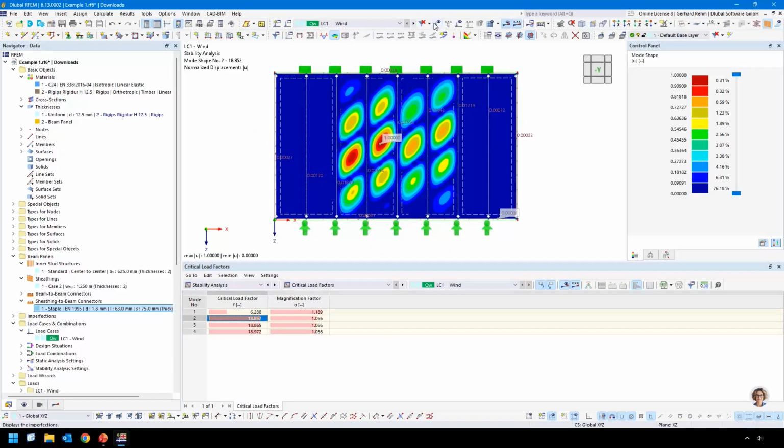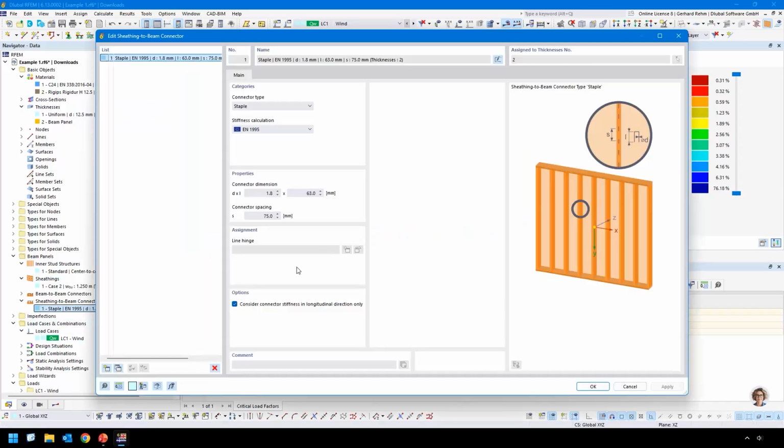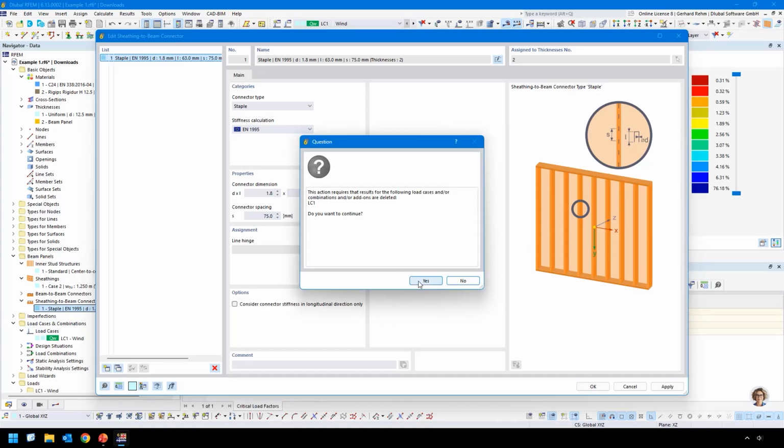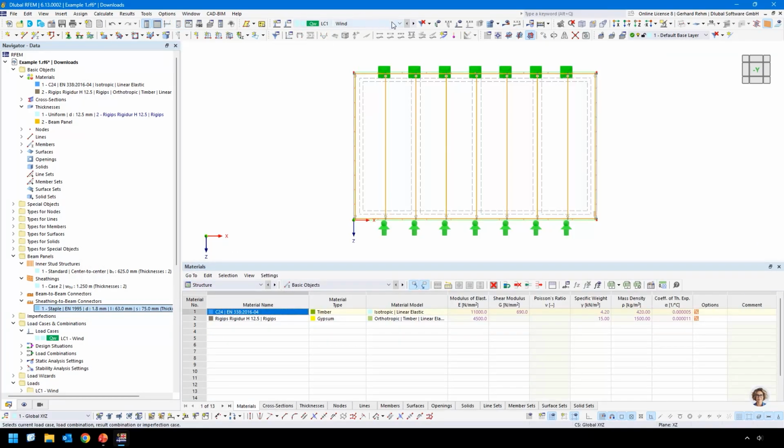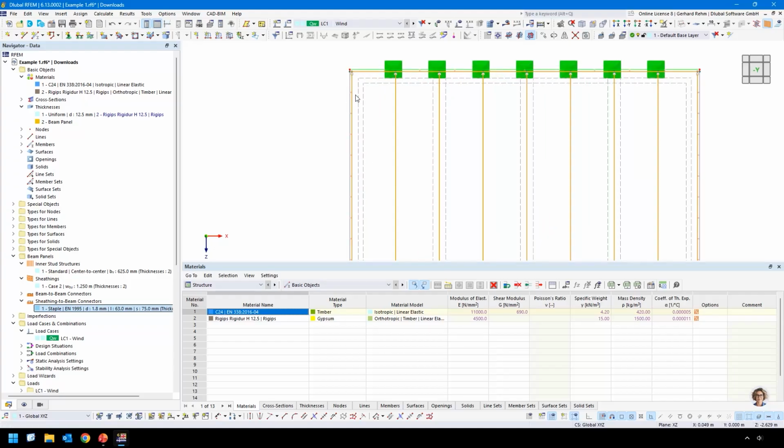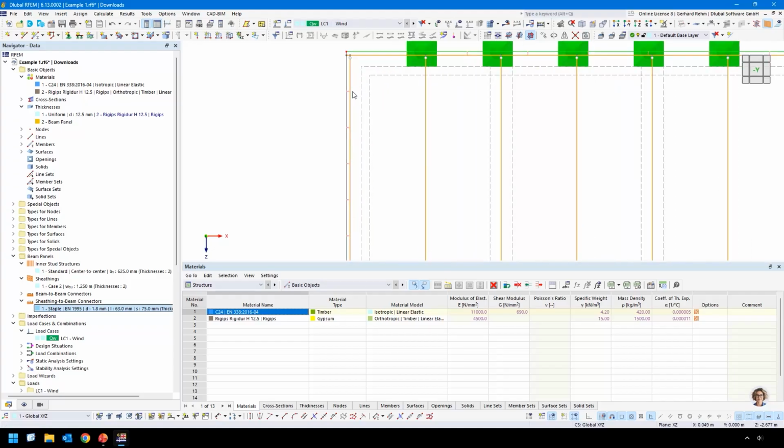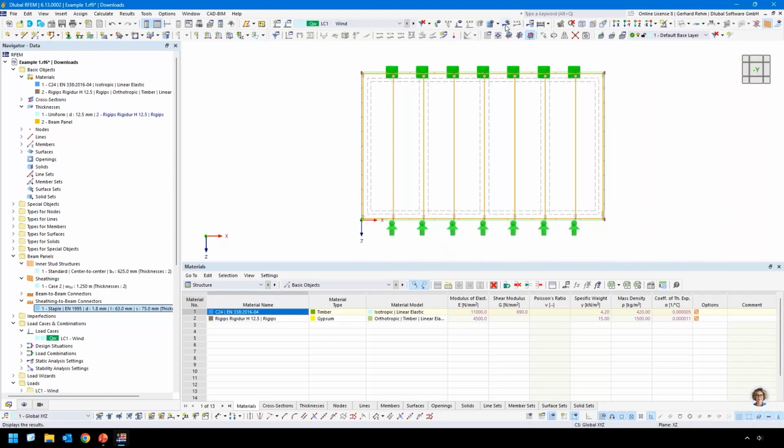But what we can also do is deactivate this option, consider connector stiffness in the longitudinal direction, because we have, of course, stiffness also perpendicular, as the fastener doesn't know that it should work only in X direction. In reality, it will also act in perpendicular direction.